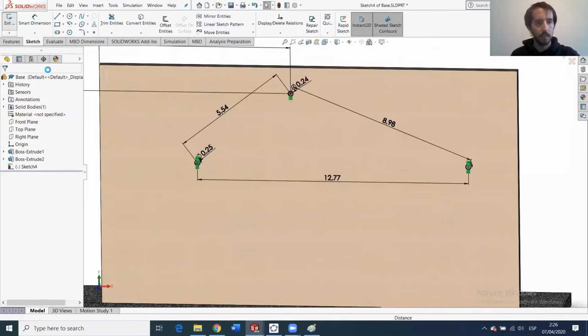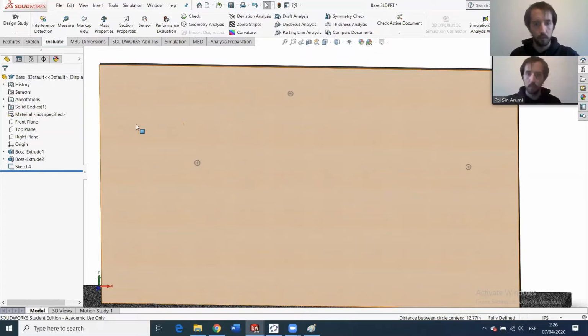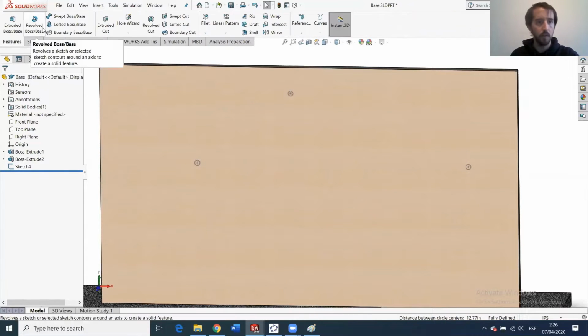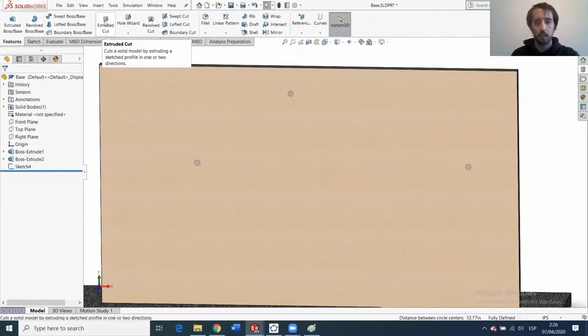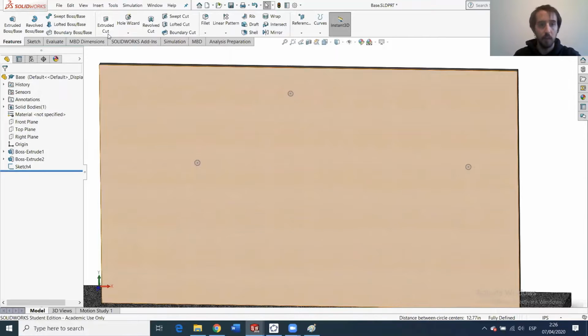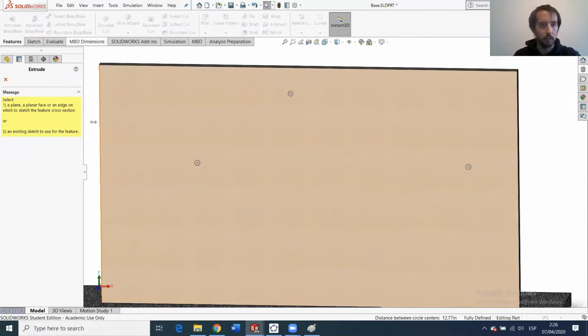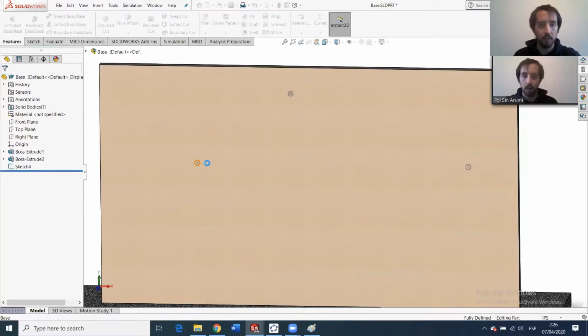So we exit the sketch, but not only that, what we're going to do is go to features and select cut. What this operation will do is cut this surface in one direction or the other.